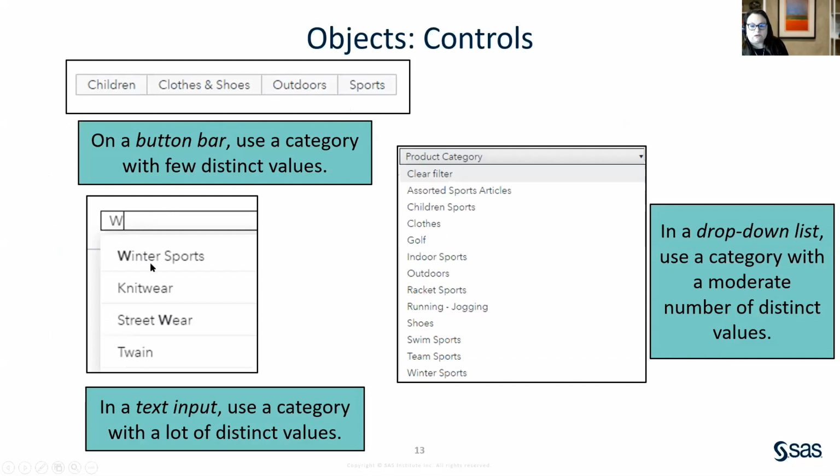Drop-down list. So if I have a lot of distinct values, then I might want this smart type drop-down list. So I start to type and it shows me all the possible values with those characters. And then we could just have a drop down, and this is useful when you have a moderate number. What does moderate mean? It's really subjective. You could have a drop down list with 10 items. You could have a drop down list with 50 items. It's whatever you think is reasonable. I think 50 is a bit much. I would probably not have a drop down list with more than 20 or 30 items. But again, that's subjective.